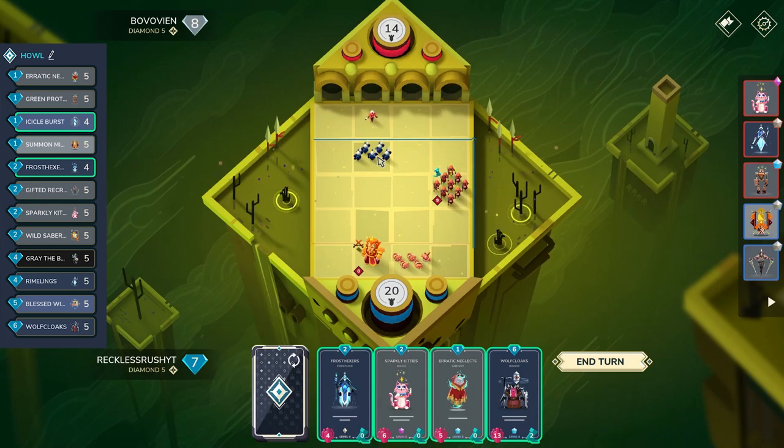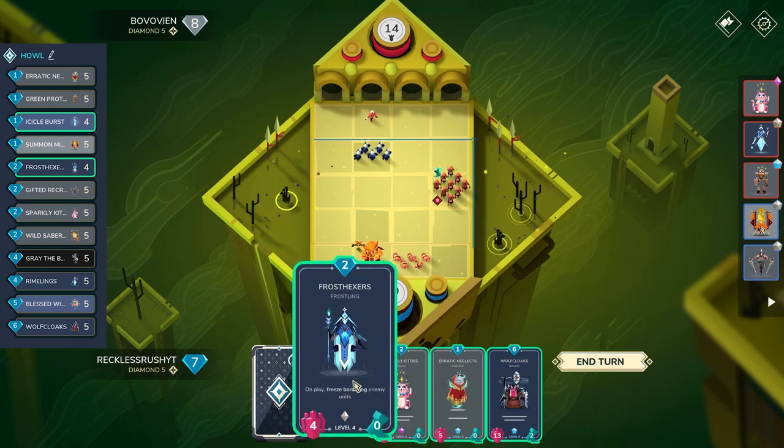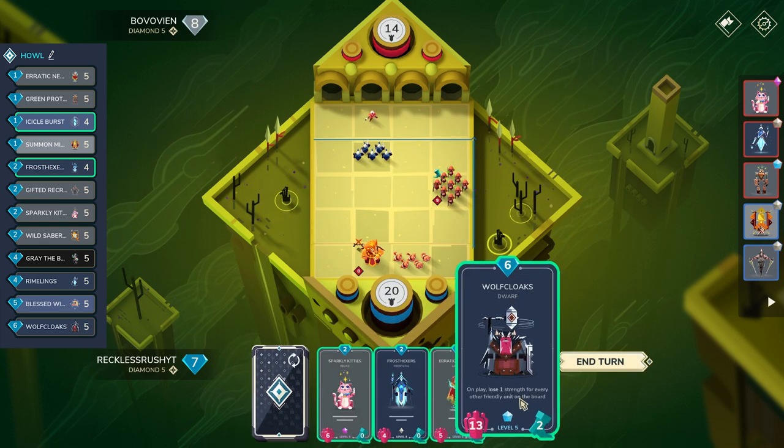Okay, let's see here. So we can defend, I guess. I don't really like Frost Hexers either, though. Cycle out Frost Hexers, see what we can get. But then again, you could also cycle out Wolf Cloaks and get something better.